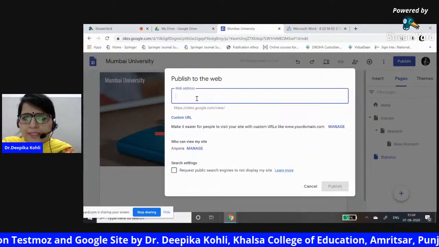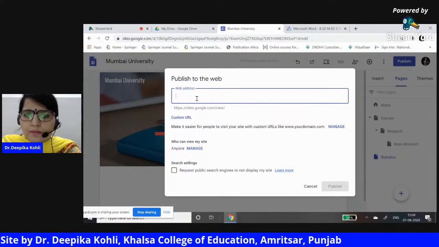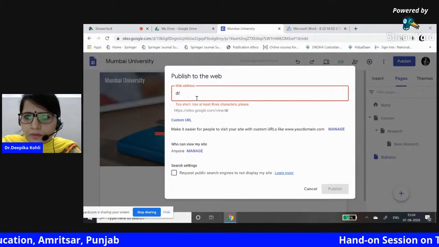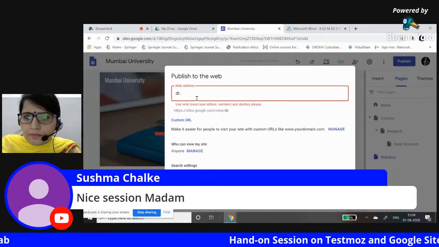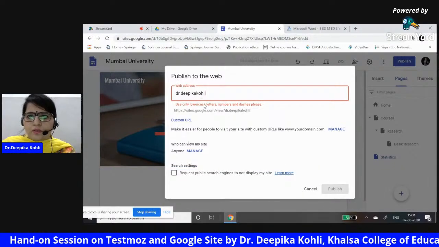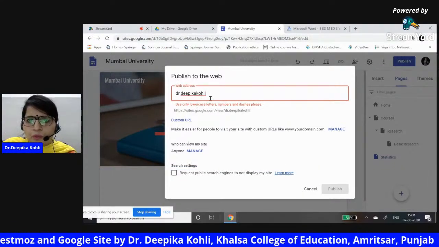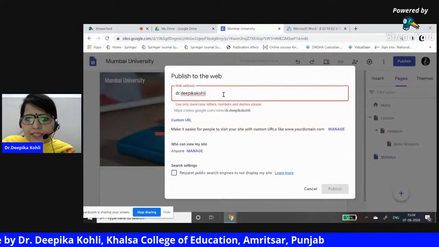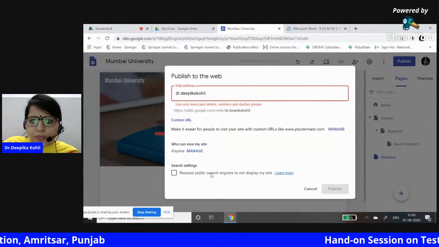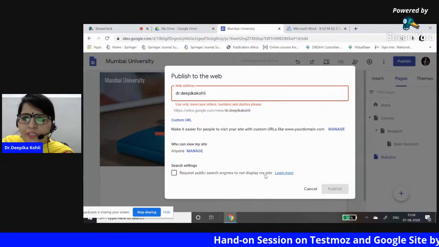So, web address. Like I'll write Dr. Deepika Kohli, right? So this way, use only lowercase letters, numbers and dash please. You can use a custom URL. There is an option to request public search engines to not display my site.